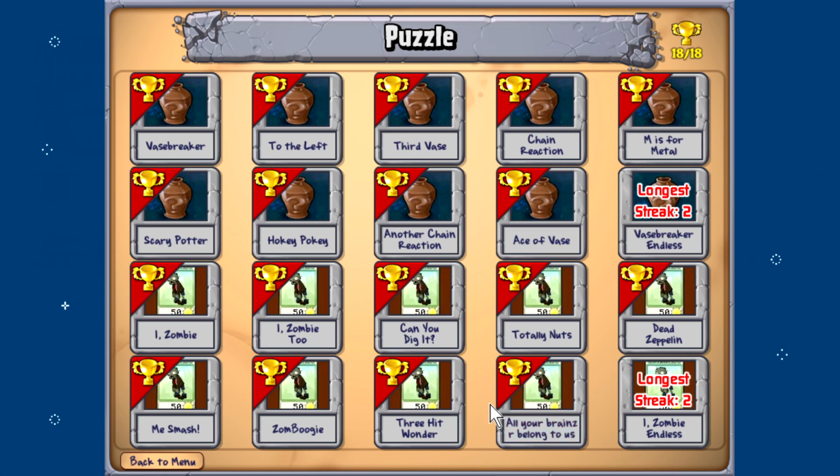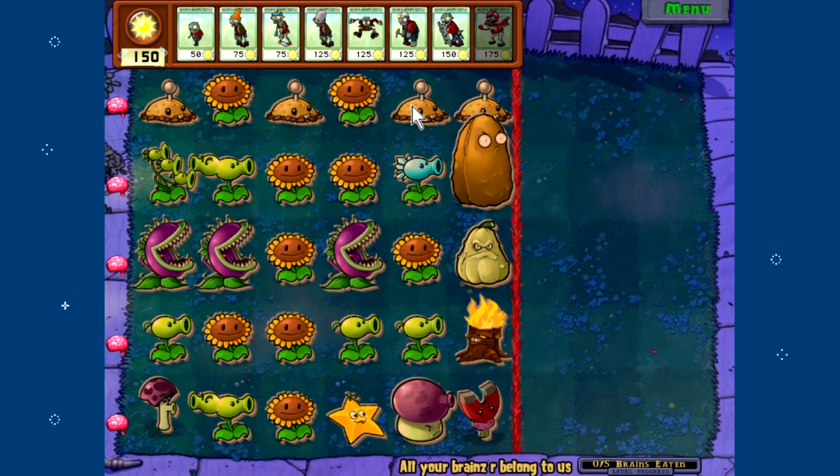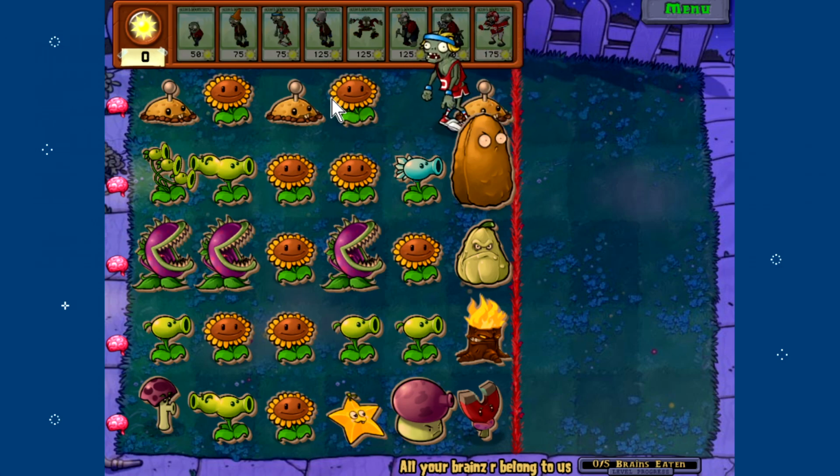Anyways, the final regular one, "all your brains are belong to us." I love how that sentence is formed. This one is just gonna be an imp killing fest. I mean, it doesn't have to be, but it might as well be. This one could just be a buckethead kind of scenario, but the magnet-shroom is gonna be very annoying to deal with. So you know what? Let's do a pole vaulter right here. Take care of that. He's gonna pole vault again. Get that, and he's gonna die from that.